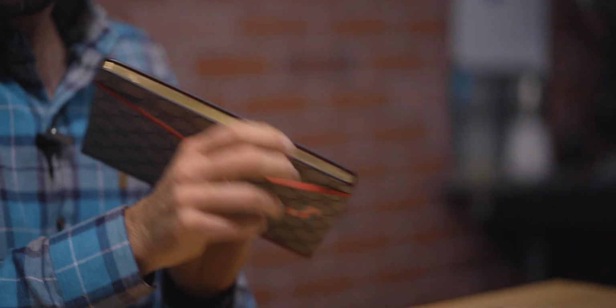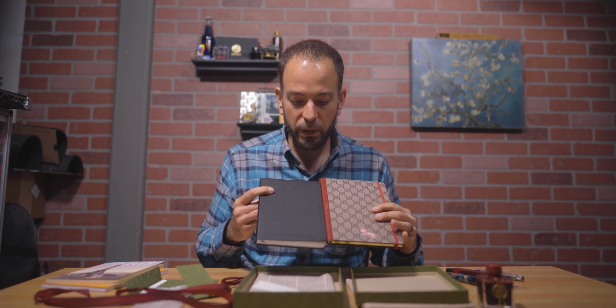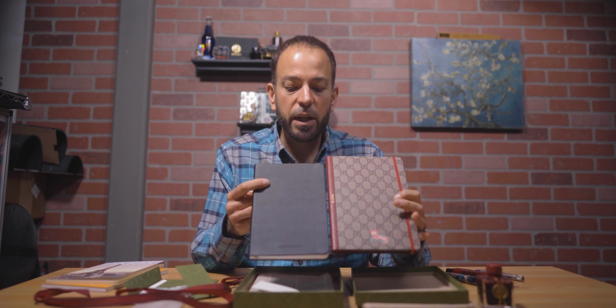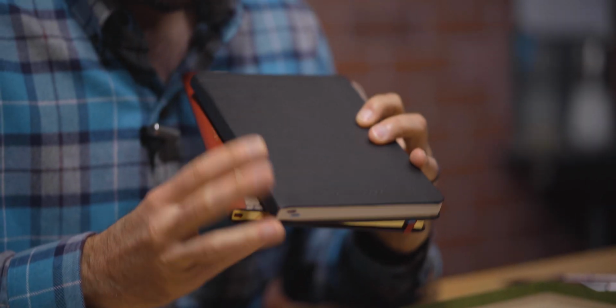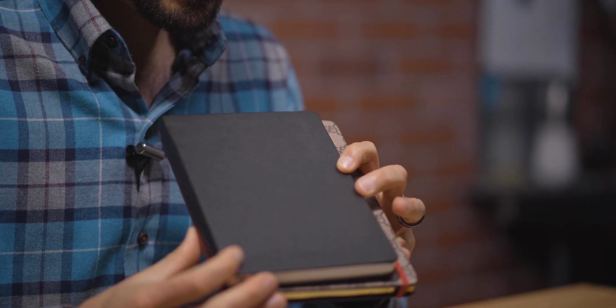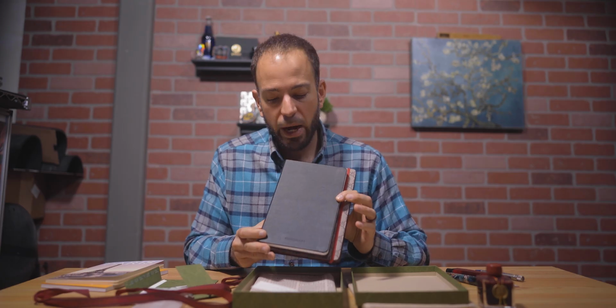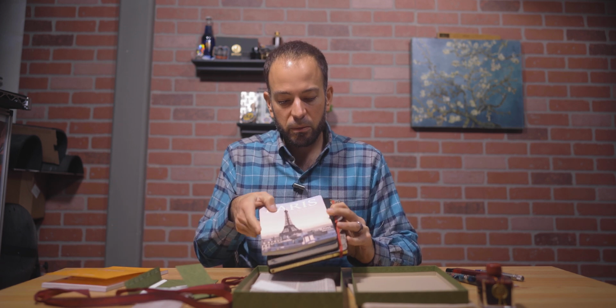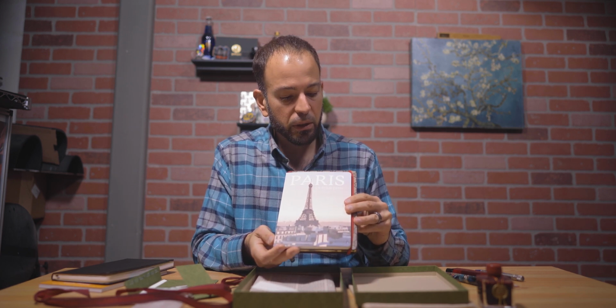It is your usual A5 size, and by usual, I'll show you what I mean. Well, this is a little bit less than A5 over here, but this is the Tomoe River Endless Recorder journal. Comparing them side by side, the Endless is just a little bit shorter, a little bit more narrow. But also, similarly to the Clairefontaine, this is the Clairefontaine notebook, so the Gucci is a little bit bigger than that.